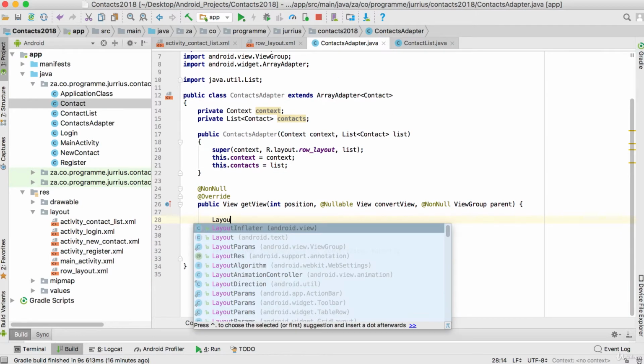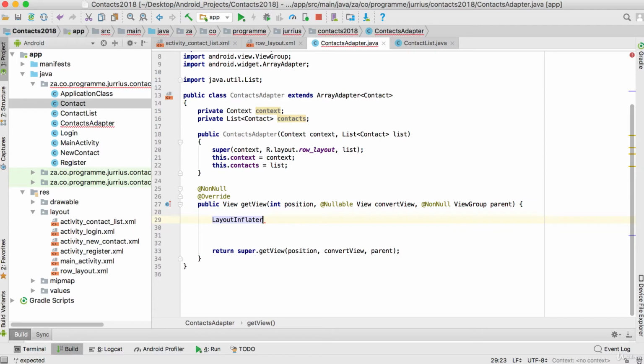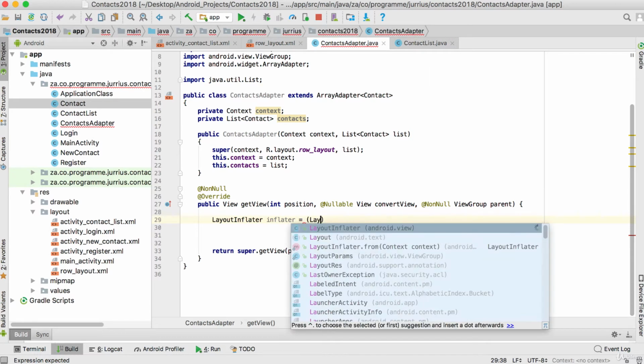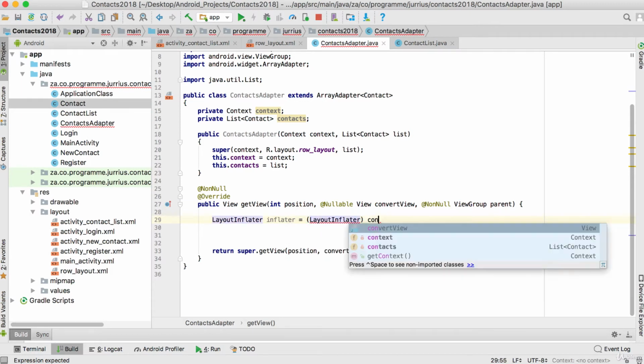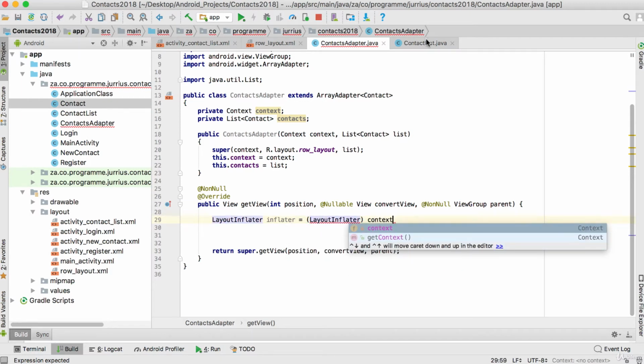Now for this, we need a layout inflator service. So we're going to say layout inflator equals, and we need to go to the context that was passed in. In our case, it will most probably be the contact list that wants to use this. So it will basically be referring to the contact list and get the layout inflator service of that specific contact list. So we're going to cast it to a layout inflator, going to context, which will refer to the contact list.